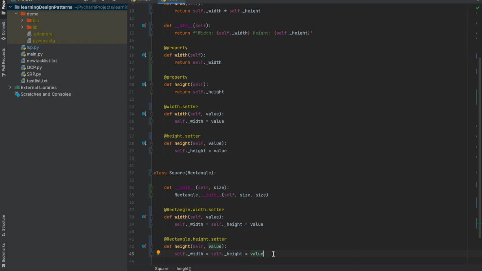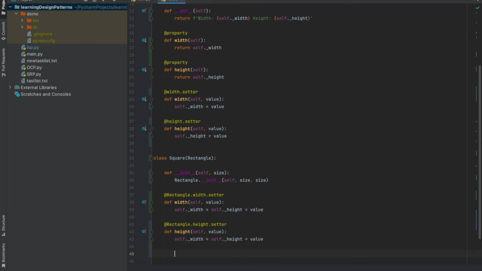So now using these two setter methods, if the width or the height of the square object is updated by the user, then in that case both width and the height will become the same, and you will get the area of that square object accordingly. So now we have implemented both the rectangle class and the square class. Now let us create a program where we can basically use these two classes and see how they are generating the area of their respective objects.